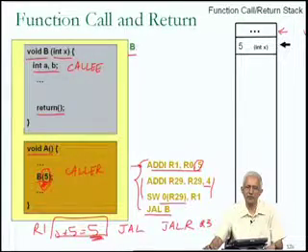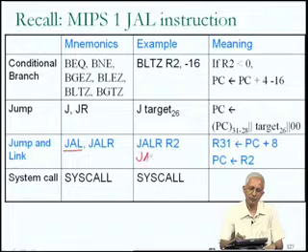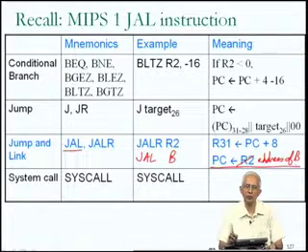Okay, now let's just remind ourselves what the jump and link instruction does. Going back to the table of the MIPS1 jump and link instructions, the example over here is jump and link R2, but the example we have is jump and link to the label B, which is similar. Other than that, instead of copying the value of R2 into the program counter, we are going to store the address of B, whatever the address associated with the label B, into the program counter. So the second operation is what is causing the transfer of control to happen.